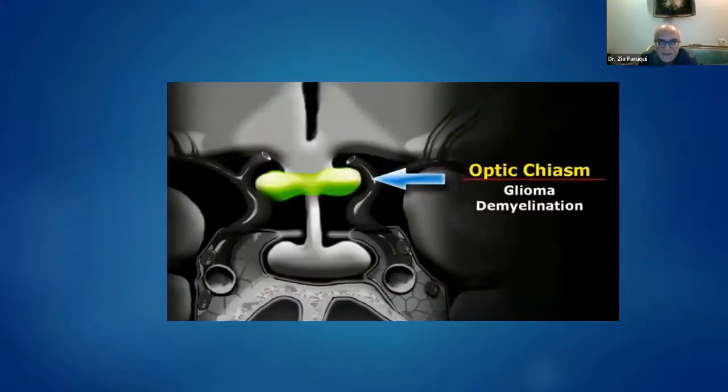The optic chiasm is kind of like an 8 lying on its side. And this is an extension of the brain itself, so this is glial tissue. So this is affected by gliomas. Again, adults will have different kinds of gliomas, children will have different kinds of gliomas. And in the West, it may be affected by MS, and you can have tumefactive plaques here, which can mimic disease. But certainly, I've never seen one in my practice.